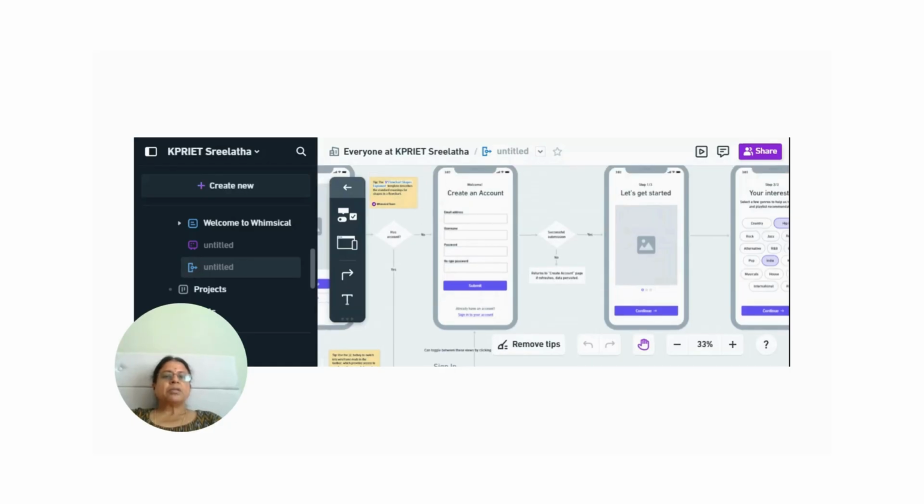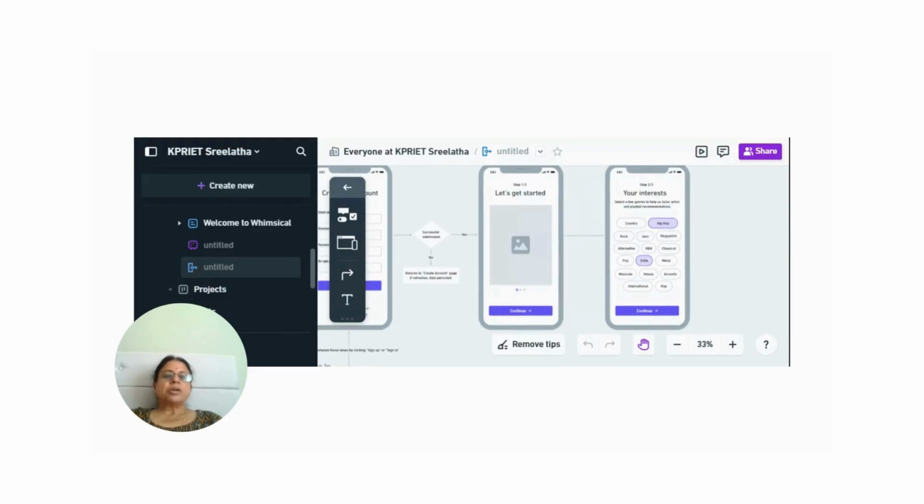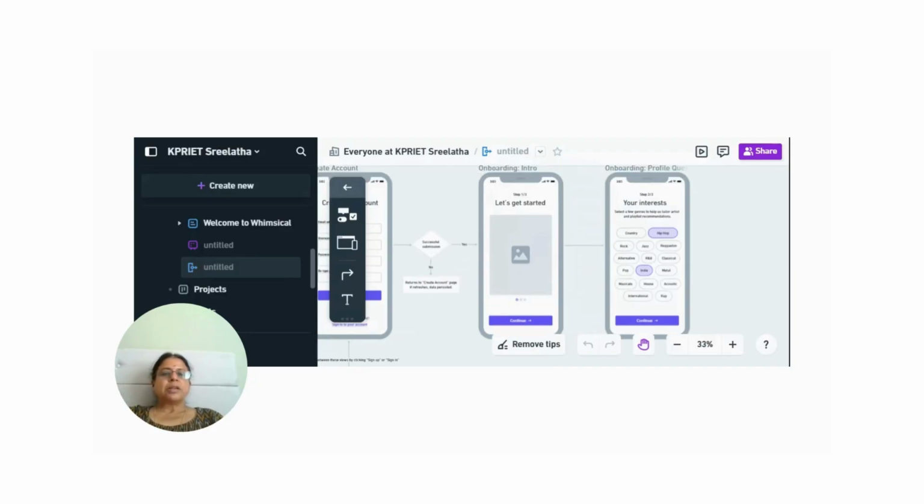Then what are your interests, we can ask whether I want to try a new exercising pattern, whether I want to enroll for some new education programs, like that we can ask for profile information.